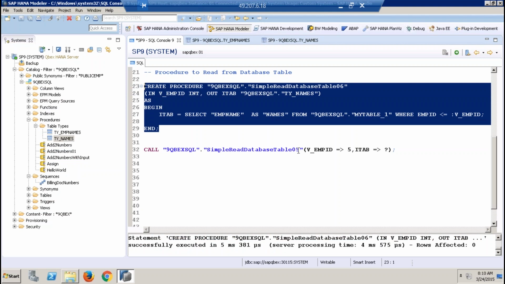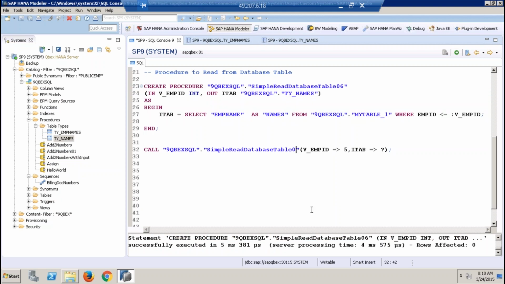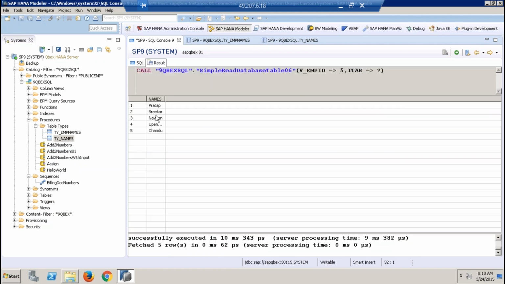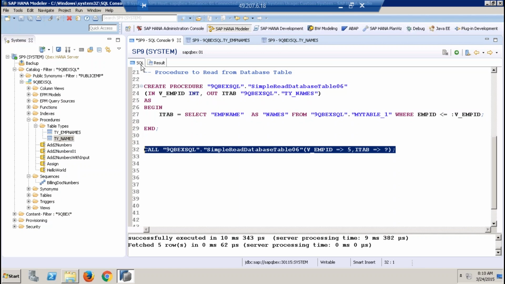Now it is fine. So I'll say 6. Like in ABAP, you write INTO CORRESPONDING FIELDS, right? Here we don't have that. We just say AS. So you just get this result in ITAB, but the column name of ITAB is names. So did you understand this about temporary tables?